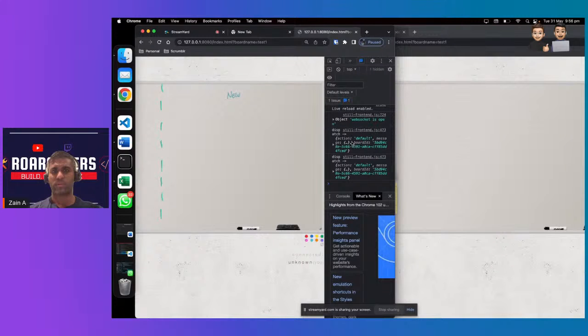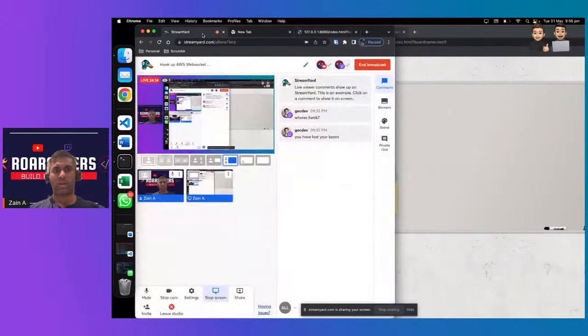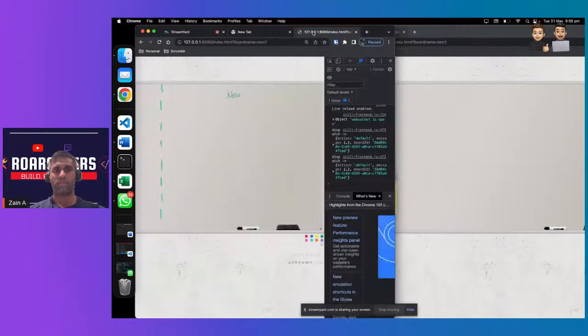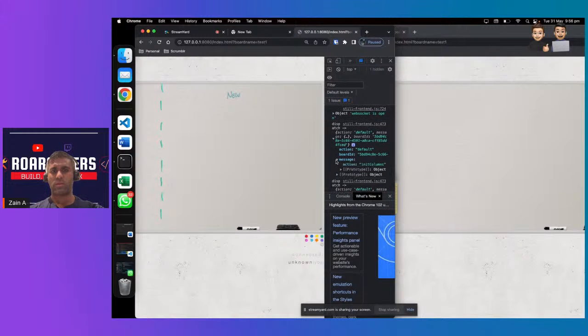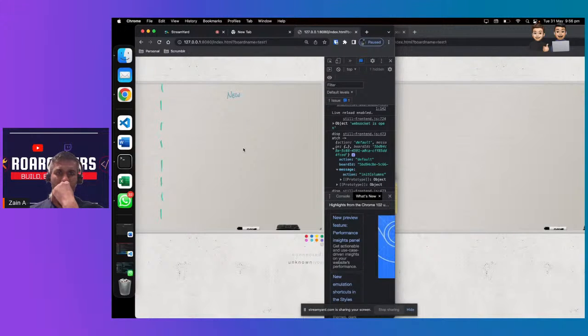Object, WebSockets open, action, default, this one, board ID, and all that. It's not showing in there. Message object. Why are you not doing it?